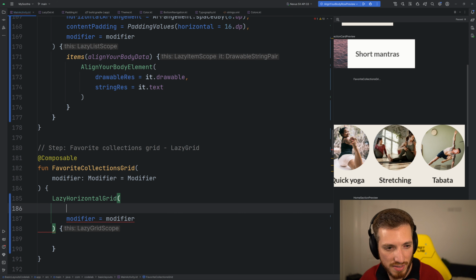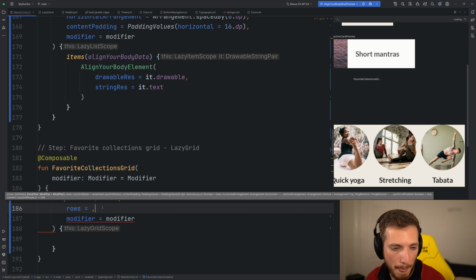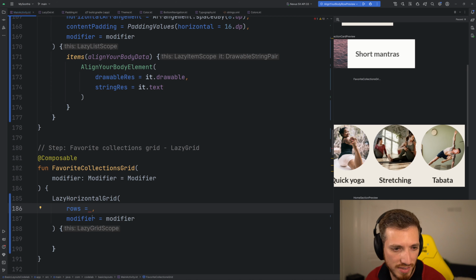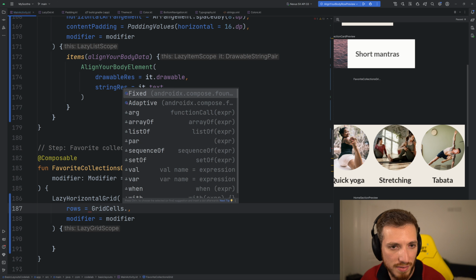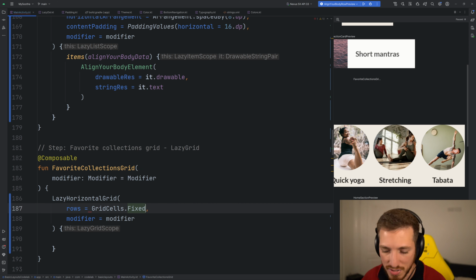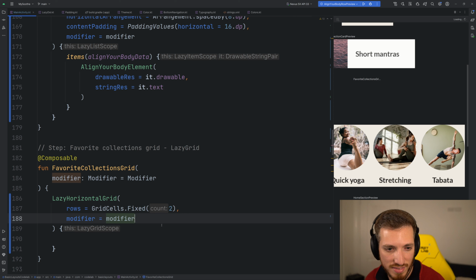So we'll say rows is equal to... And then what it takes here is grid cells, right? So let me take a look at this again. GridCells.Fixed. I'm curious about the adaptive one. If you have any insight on that you want to share, go ahead. But for now, follow along.